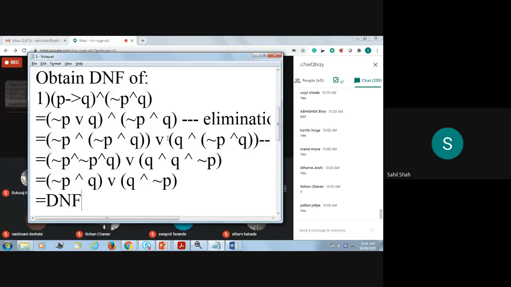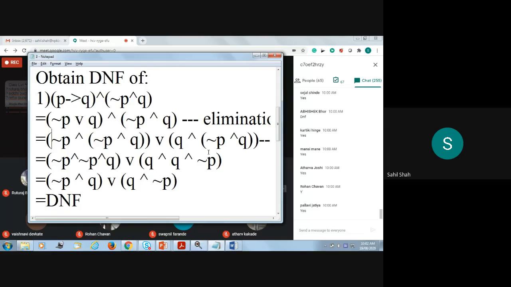So I repeat how I have solved this example. I have first converted P conditional Q to negation P or Q conjunction. Negation P and Q is kept as it is. Thereafter, for obtaining a DNF, I need to have disjunction outside the bracket. So I am using distributive law. That gives negation P conjunction, this whole bracket, or comes outside, Q conjunction, this whole bracket. Further, we are solving, and using the law of idempotence, we get our final result. At this point only, you can conclude that this is in disjunctive normal form. I hope this is clear, and that we have noted it down somewhere.